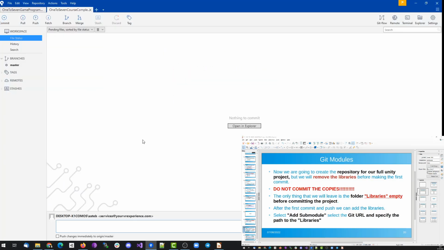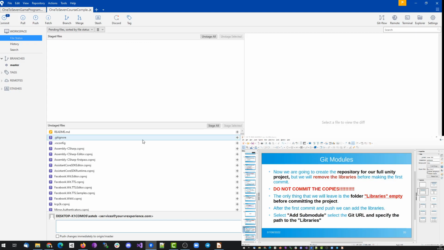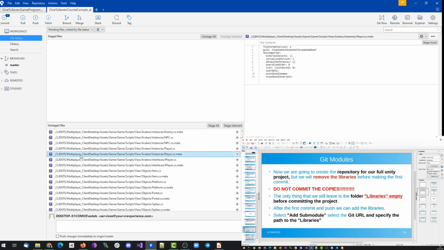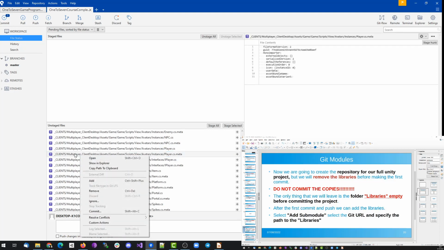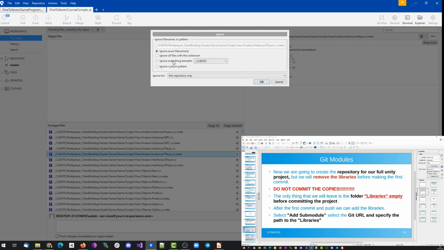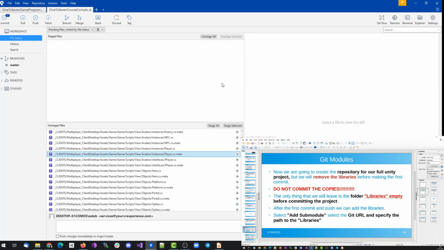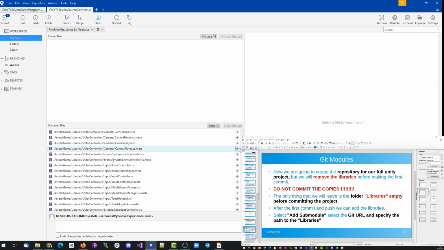Now back to SourceTree, and you are going to ignore everything inside clients. So add it to the ignore files. Everything inside clients must be out.